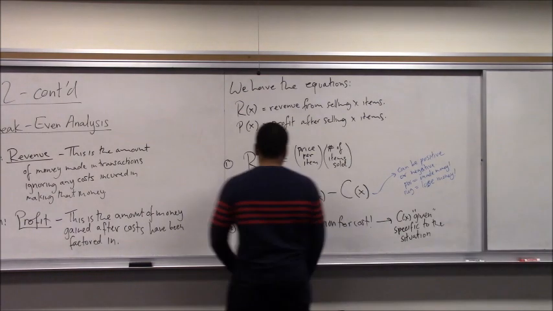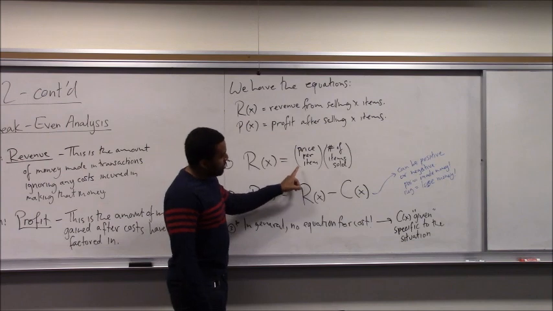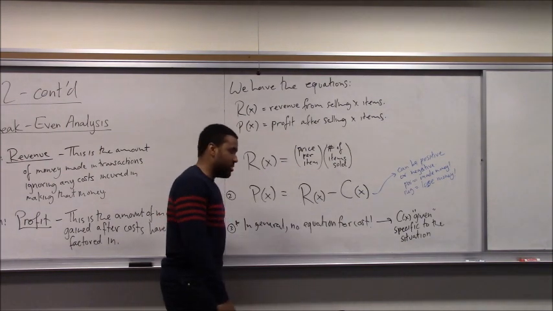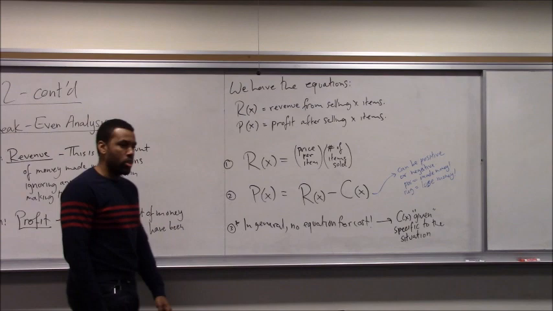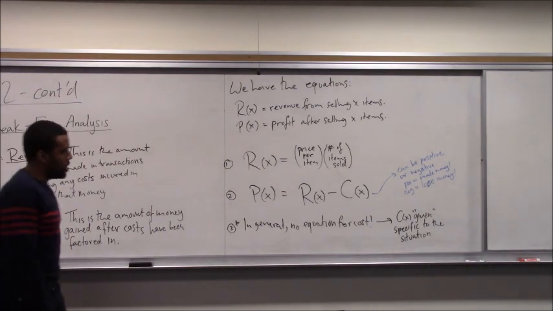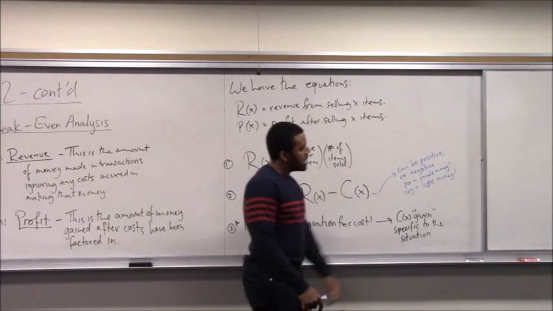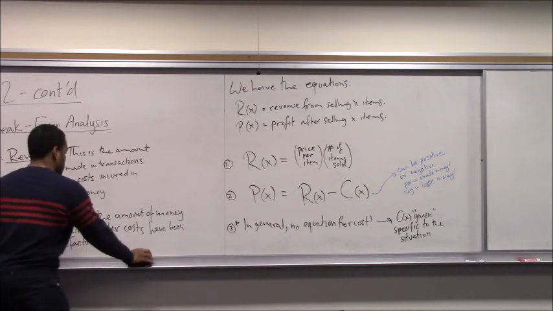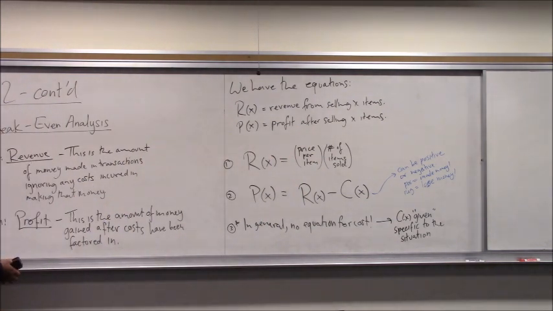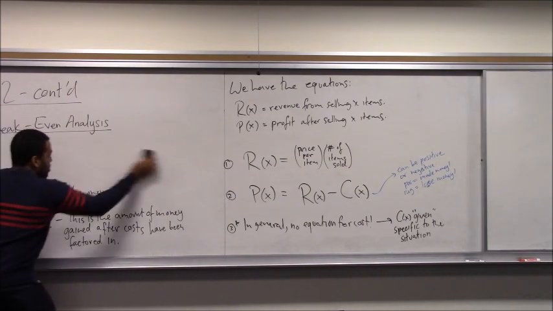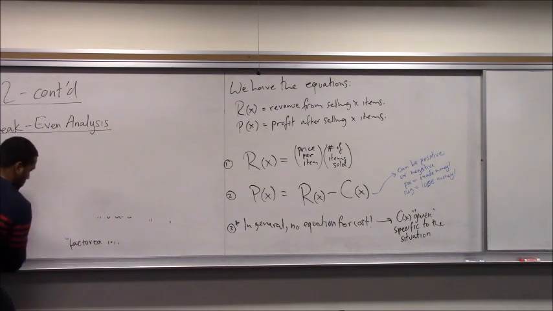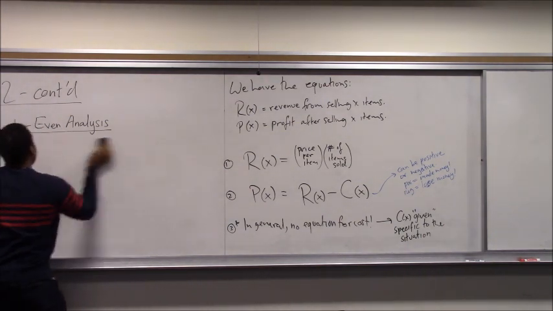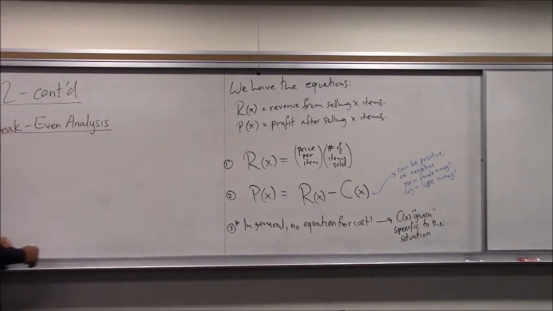If I sold $100 worth of items, but it cost me $500 to even do that, I have lost $400. I'm worse than I was before, and that would show itself in a negative profit. So these are some important definitions. Now we can talk about break-even analysis. We'll talk about how this all fits together, and there's a section we're going to do on economic functions where we'll see how everything kind of fits together.